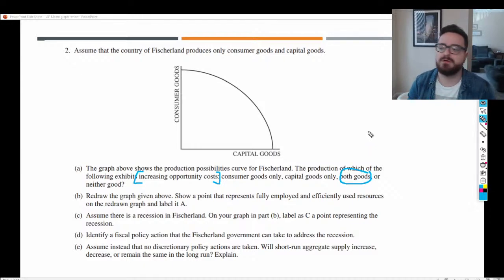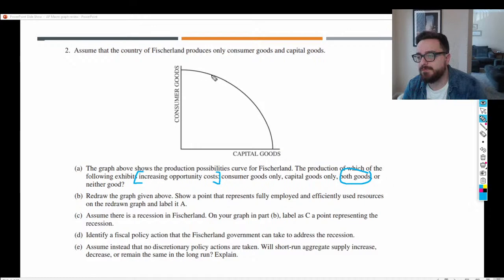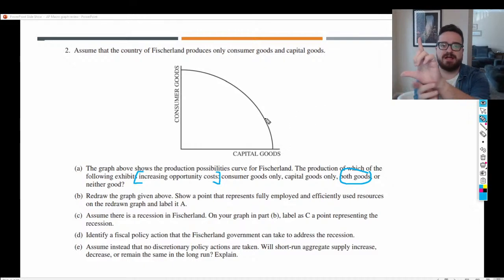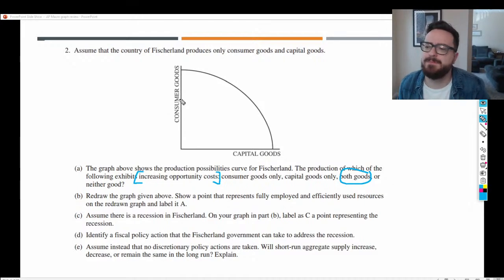Don't freak yourself out. The slope is getting steeper going from this direction to this direction, yes, but if you flip it, like if I'm imagining this graph as currently X and Y, and I rotated the graph like that and was finding the opportunity costs going this way, it's also getting steeper that way. So it's both. It'd be weird if it was one and not the other, in terms of it getting more costly to make consumer goods for capital goods. It would also be getting more costly to make capital goods instead of consumer goods.